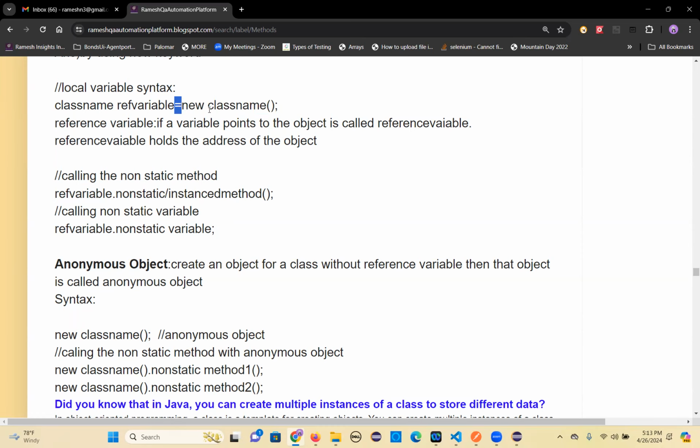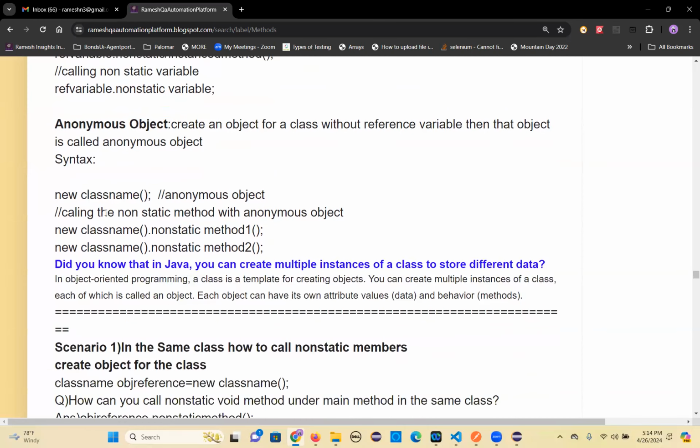First, this will go to heap only, but you are assigning to this local variable, right? Local variable will be stored in which memory? Stack memory. So these are the very, very crucial points. What is an anonymous object?